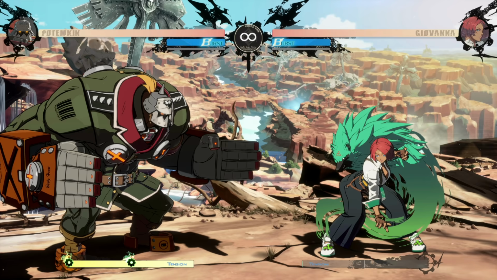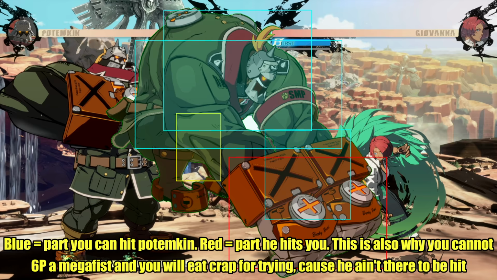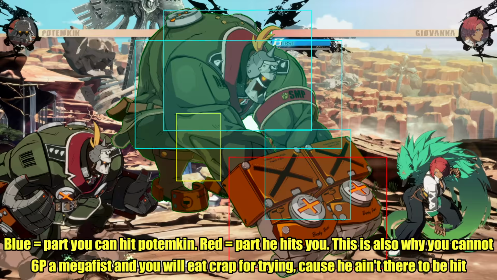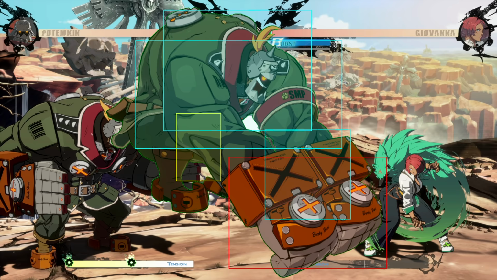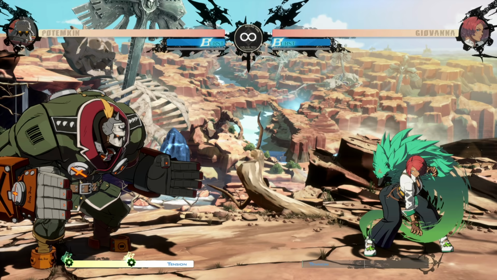So if you look at the hitbox here, this is once again provided by Dustloop, thank you very much. When Potemkin is doing the megafist, basically you can only hit him from like the waist up. So he's actually quite high off the ground, even in the early frames of the move. His hitbox is very highly elevated from the ground. So it's actually quite difficult to connect with him. And this is where we are going to be using this move specifically.